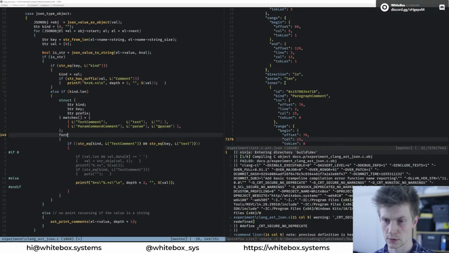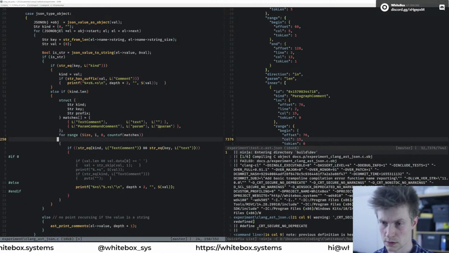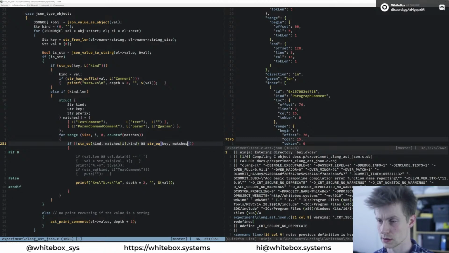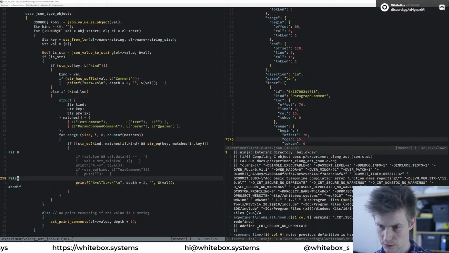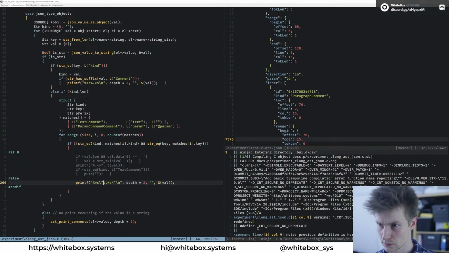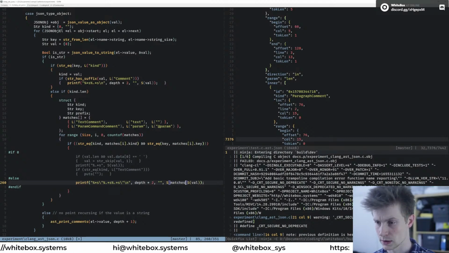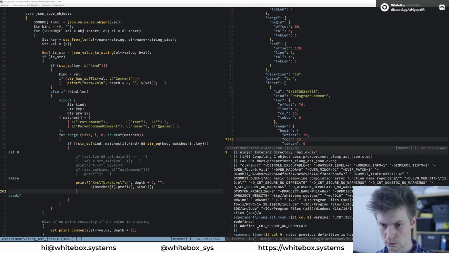Kind, right, for i, count of matches, matches i dot kind, matches i dot key, printf, and send dot start s, matches i dot prefix, break.